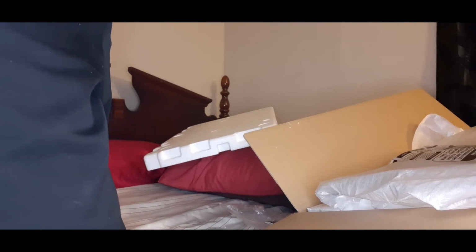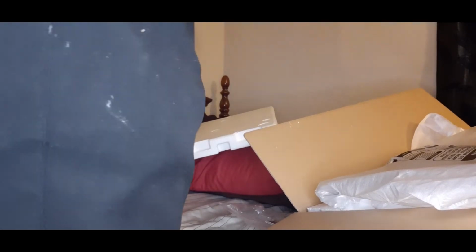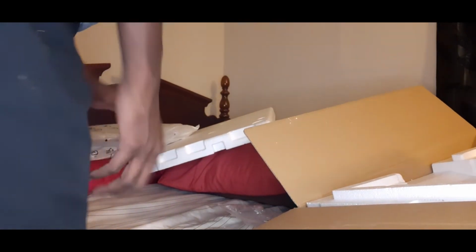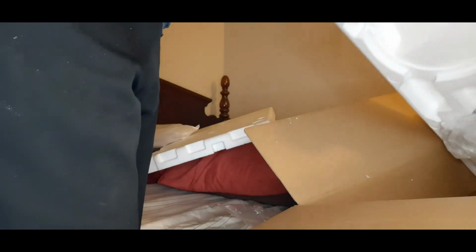Or maybe I did this whole thing backwards, because I'm thinking maybe the computer should have been really on the inside, and everything else supposed to be towards the top. I don't know. Let's see. I might have done that wrong. We're going to see that right now, honey. So now, we're going to take this on out.